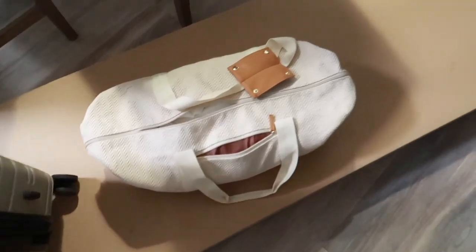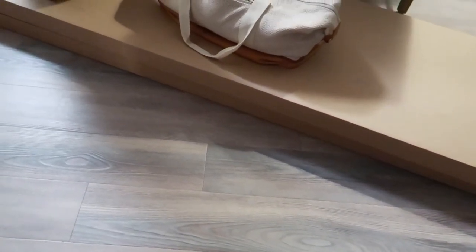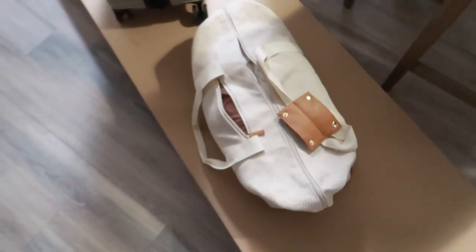Y'all, we're back at the house, and I have one of the IKEA box units here, and let's go see the other ones. Whew. Say a prayer for me. Don't mind the luggage, you know it's a whole lot. I was going on behind the scenes, but this is the other two. So we're about to go ahead and start building.